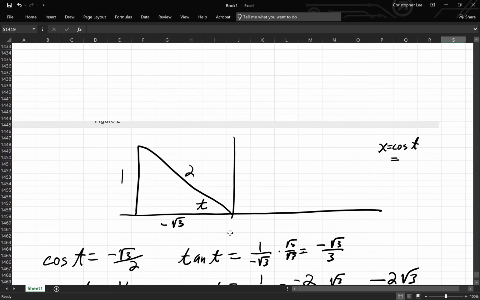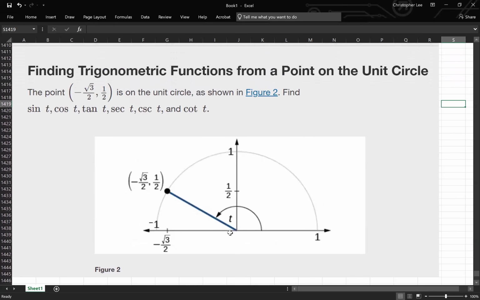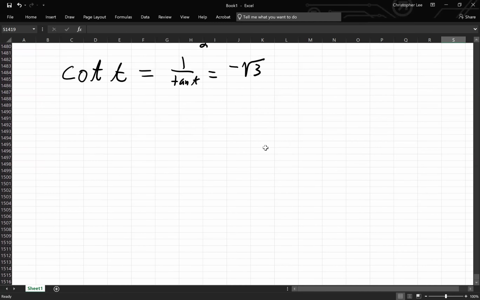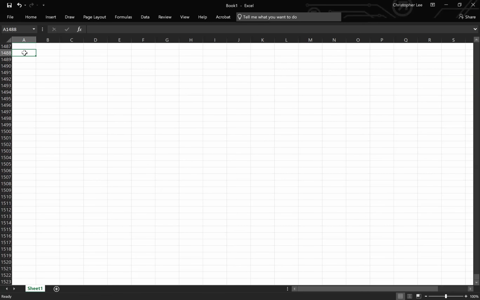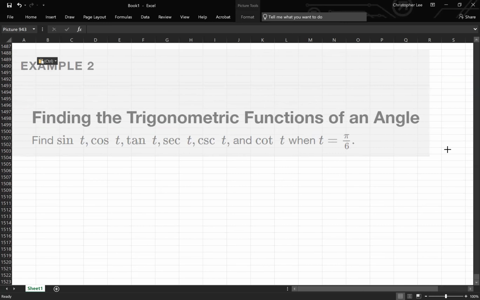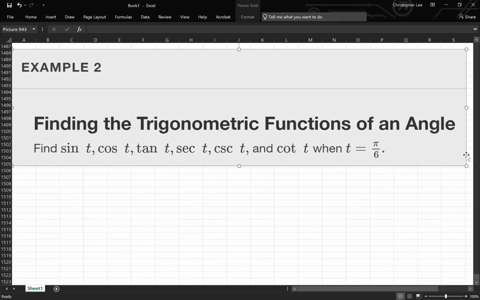Let me just come back up here real quick. This situation is when I had a point, right? Well, watch this other trick right here. Here's another example. So let's say that I'm given an angle. A little bit different. I'm given an angle, and from that angle, I want to do all of the trigonometric identities or whatever, right? Functions.